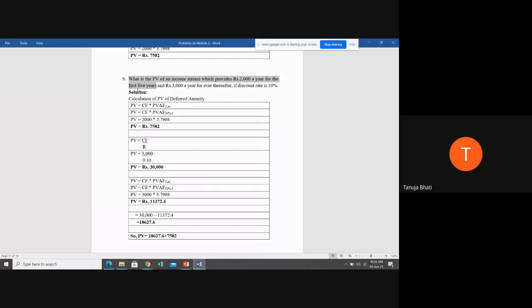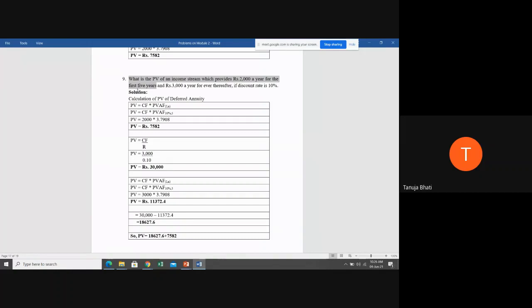So when you're getting a series of equal cash flow, what is it termed as, students? What is the name given to the series? Annuity. Okay. Since it is not given in the problem whether the income is flowing at the beginning or at the end, what are you going to assume? What are you going to consider it as? Deferred annuity. Very good.